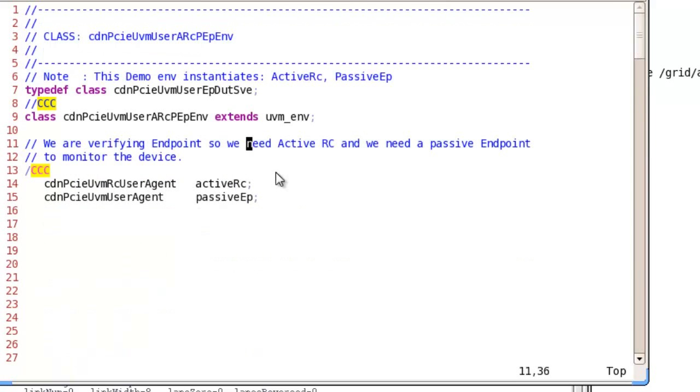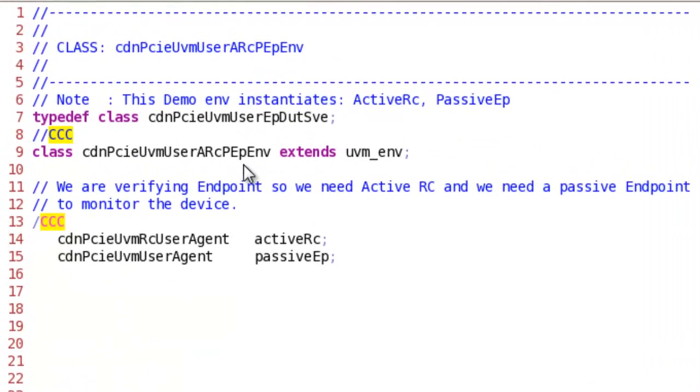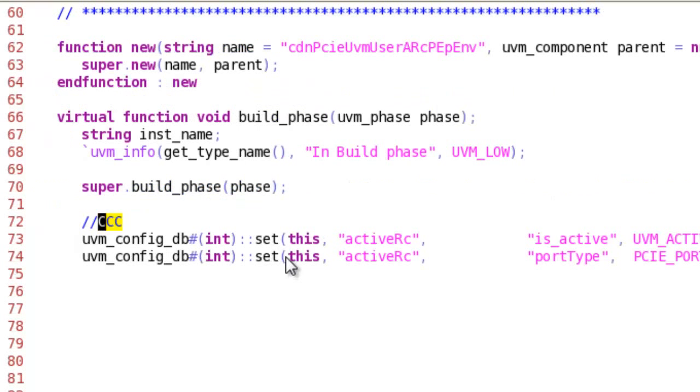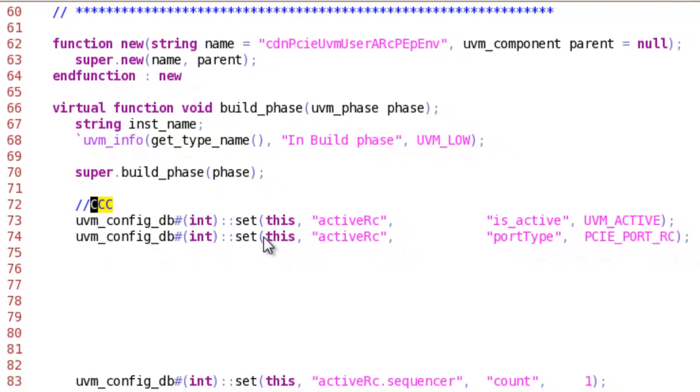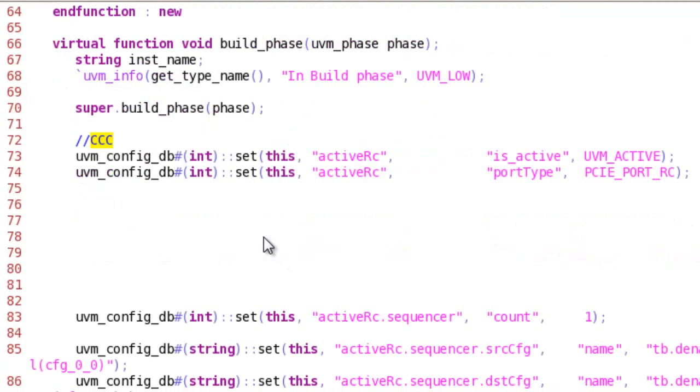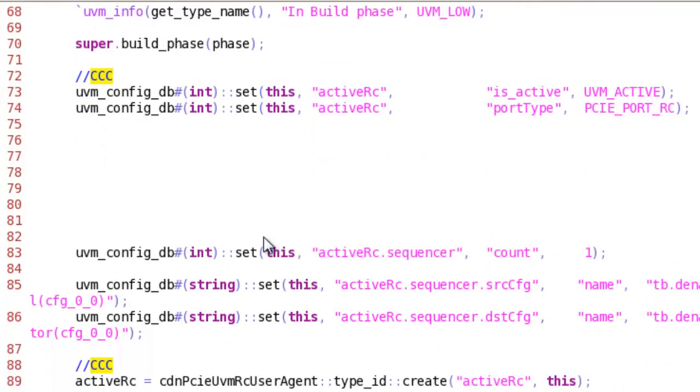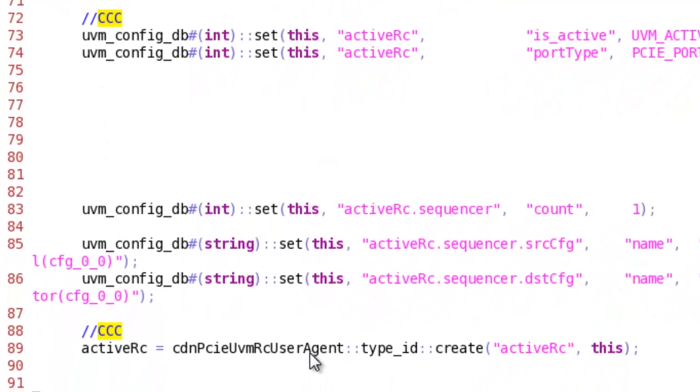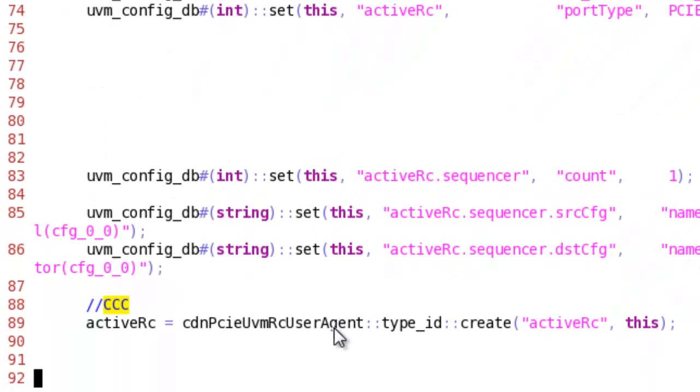Let's look at the PCIe VIP UVM component that we saw in the presentation. This component contains an active root complex and passive endpoint. We need to set some basic properties of the component, and then we need to create the component. This is for active root complex. The same thing needs to happen for the passive endpoint.